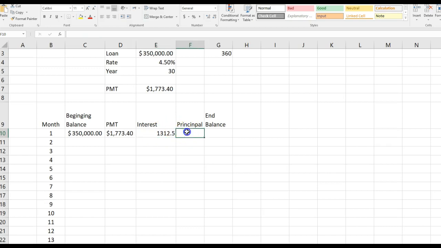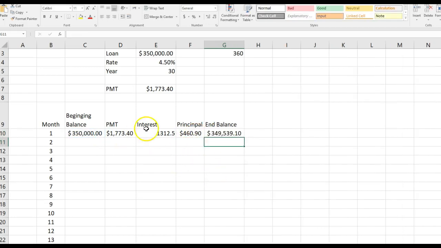So how much of this money really goes toward the house that I bought? Subtract the interest from the monthly payment. So I'm actually only paying $460 that goes toward the house, and the bank already got the rest out of my first payment. So how much is left? Very easy. It's this minus what goes toward the house. You see that? And I'm going to go ahead and enter, and I'm going to make this also a dollar figure.